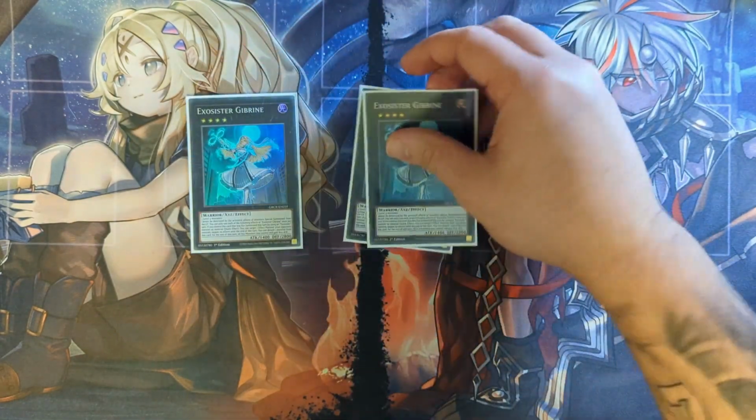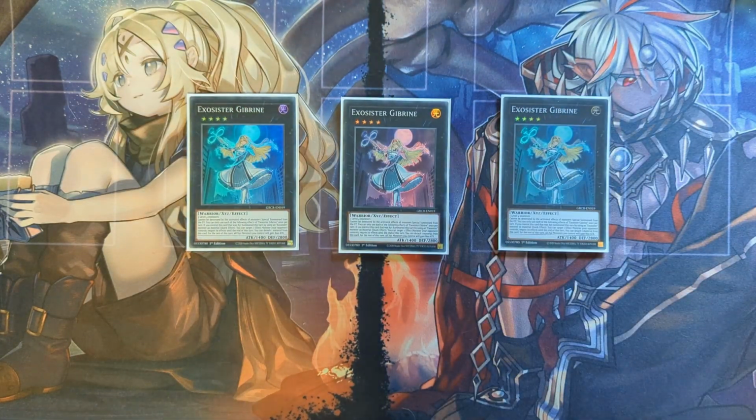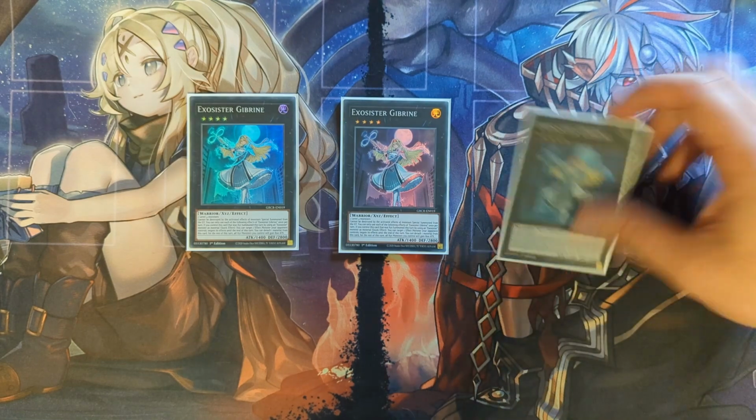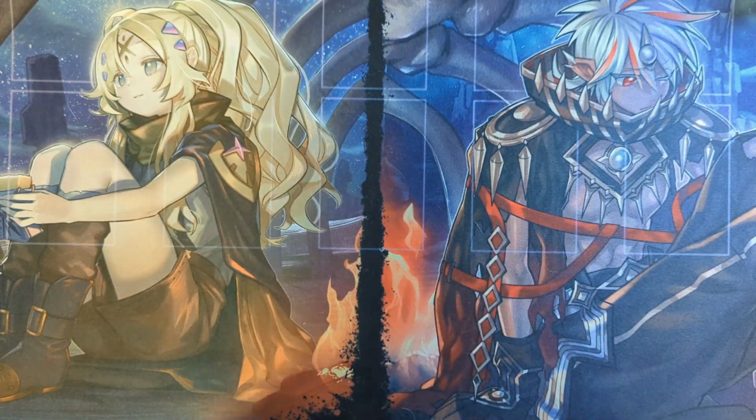We run Gabrielle, which is the 800 attack boost, which is definitely the least important. But I encourage you guys to look up all of the Exosister Xyz monster effects because they do have niche applications, like one stops monster effects activating in the graveyard, one stops special summoning from the graveyard, so they can definitely shut down certain decks. So Gabrielle definitely does have her high points.